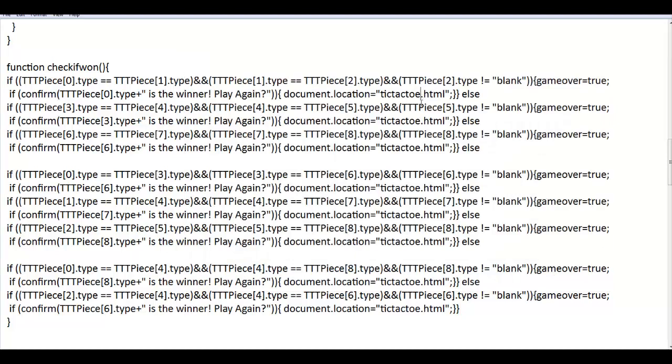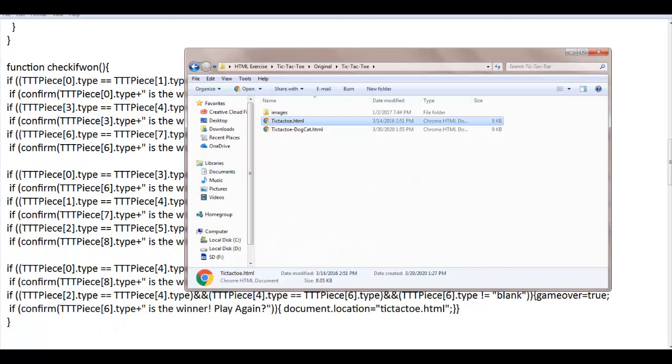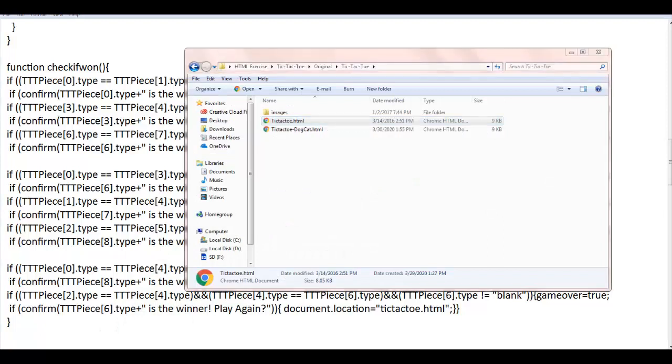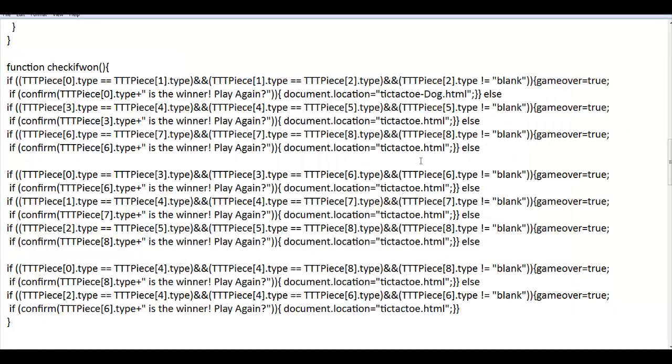I want to make it exactly the same in terms of case, so you want to follow uppercase and lowercase exactly as you have.